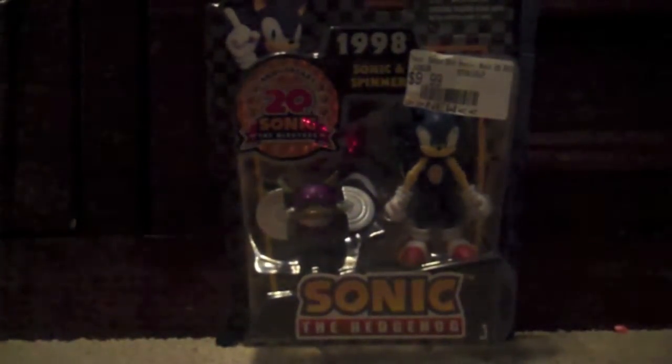Okay, before I unbox this figure, let's just take a look at the box. As you can see, there's a nice little picture of the modern Sonic. It has the label of the figure, 1998, Sonic and Spinner. It has the 20th anniversary logo. We have Sonic the Hedgehog here. We see the Spinner Badnik from Sonic Adventure and Sonic. And on the back, you see the 20th anniversary logo as well.